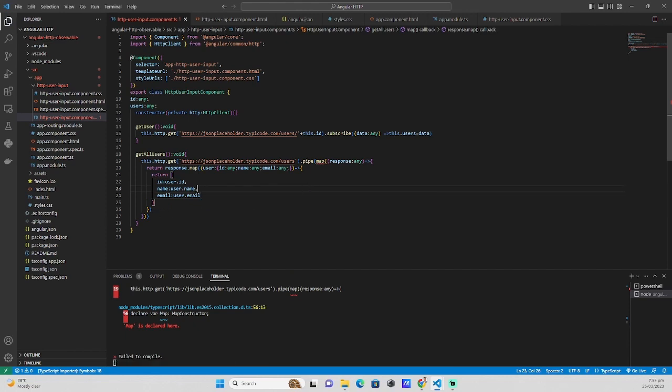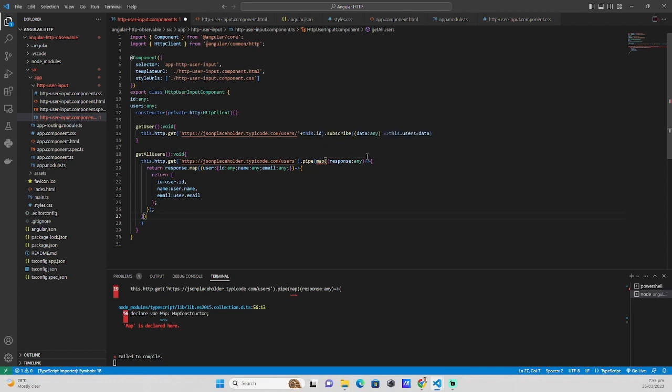And we just need to save it, and let's add some closings in here, and then we just need to separate this so that it's going to look good. And after mapping all the data that we get from this API, we can now subscribe to that array so that it will be held in an array variable that we want.